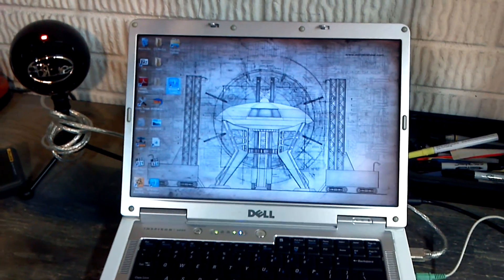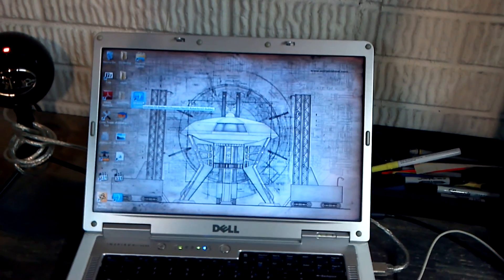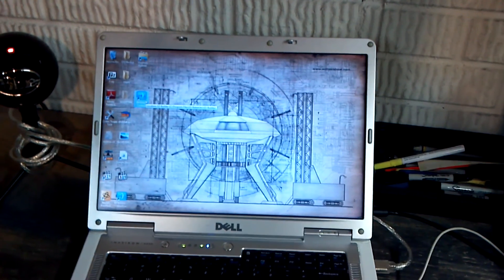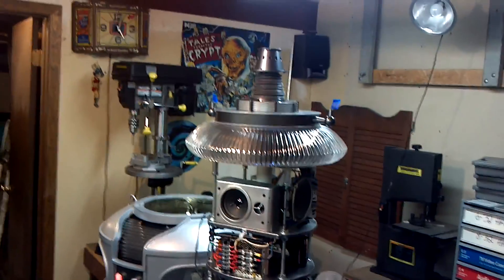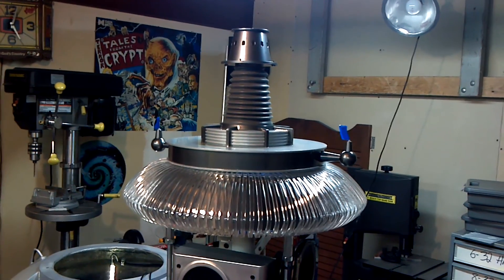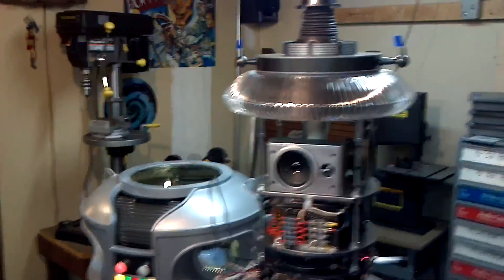Coming out of that speaker. Now we're ready to start the EasyBuilder software on my laptop, and once it's connected it will hook up to the EzB board up in the crown and another board down in the leg section, starting both up automatically through Bluetooth. You'll see an animation series with the headgear. Here goes — the software's starting up, it's going to connect pretty fast. There's the head moving, bubble lifter going, and you should have seen the ears spinning.